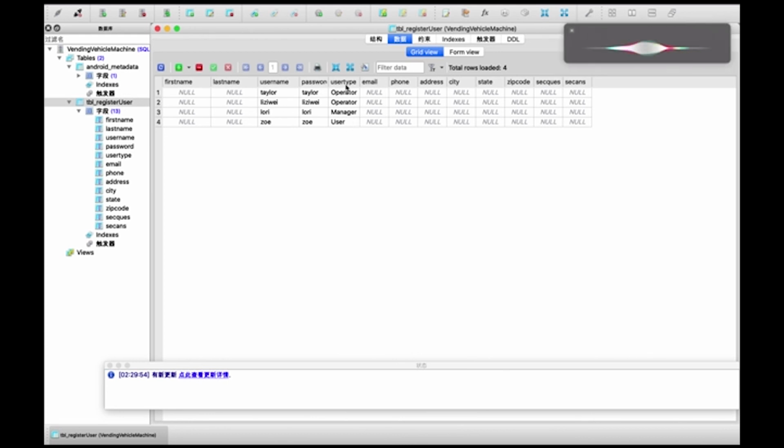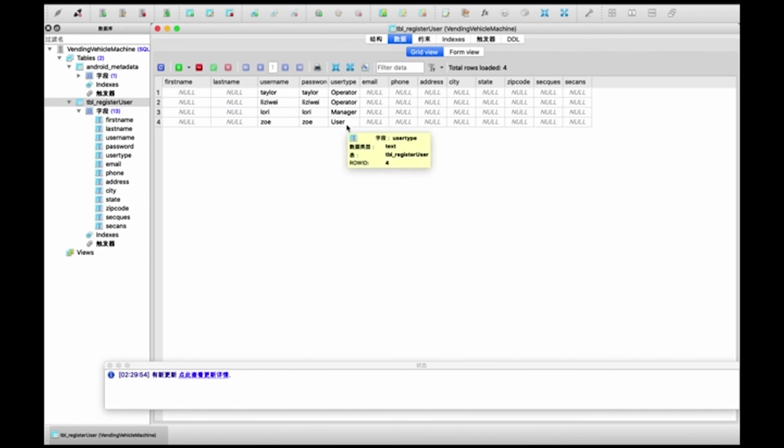We use user type to distinguish different types of user. We have 3 types of user: the operator, manager, and user. Okay, let's move to our application.